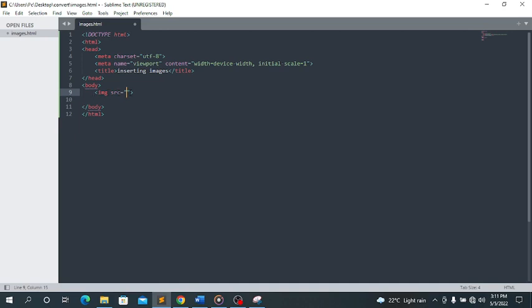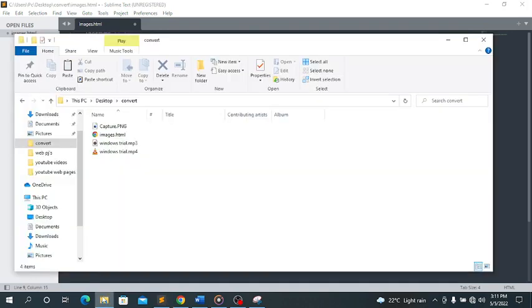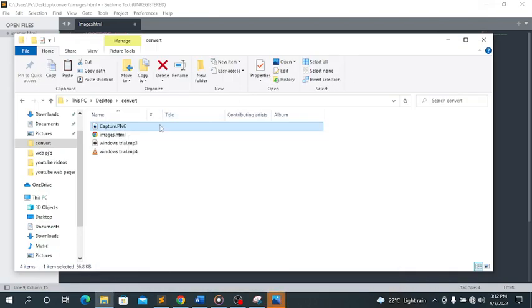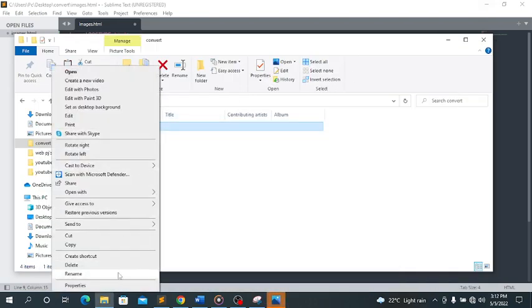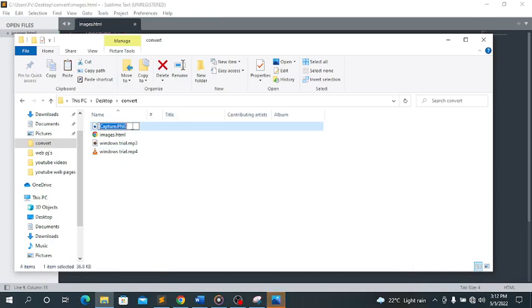After having this image, then you type in the image source. To get the image source, for example, our image is in the same folder. This is the image that I want to use. Our image is in the same folder that our HTML file is in. So to use this image, you simply need to right click and come on rename and copy the name of the file, because it is in the same folder as the HTML file.